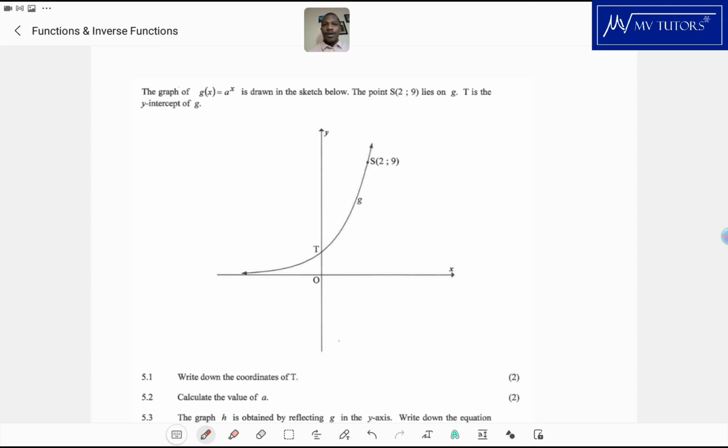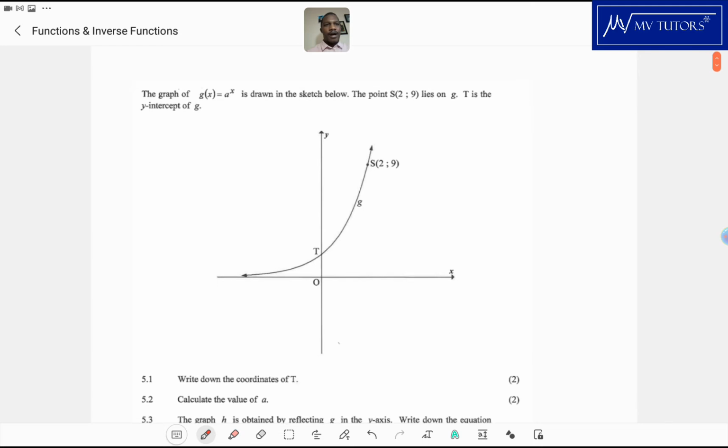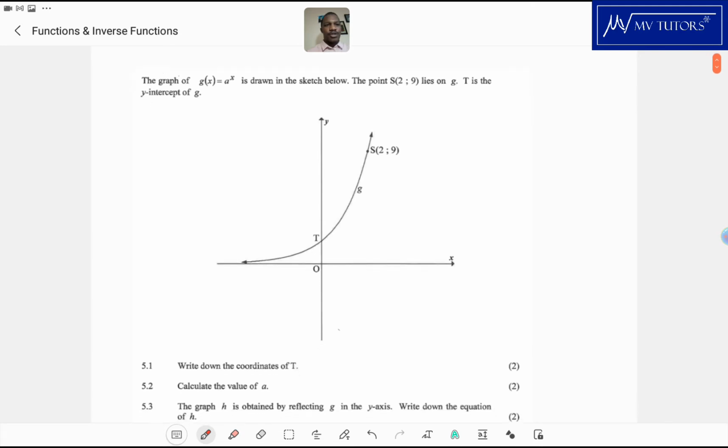Okay, well, today we're doing functions and inverses, which is going to talk about functions and see what we can learn about them. First of all, I like to start with a vision. So this is the vision that we're looking at right here. This is a question that we need to answer at the end. It's a past exam paper. If you don't know how to answer this question, then stick around and find out what you need to know.